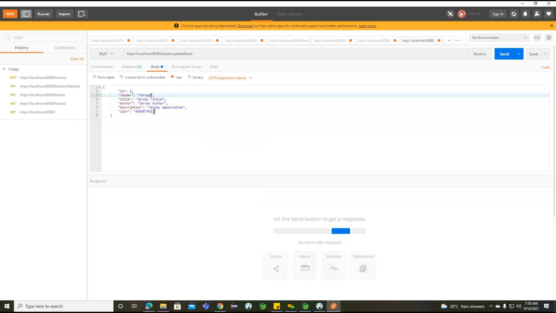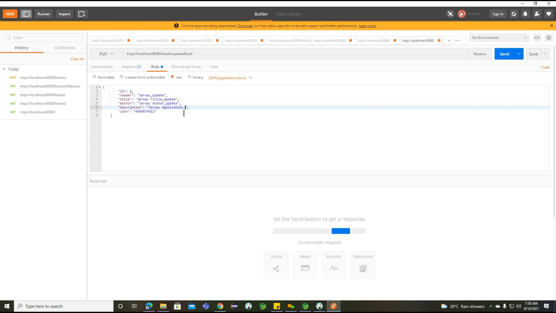I want to give JSON format. All the information I want to provide as an update here. I don't want to change this particular ID.